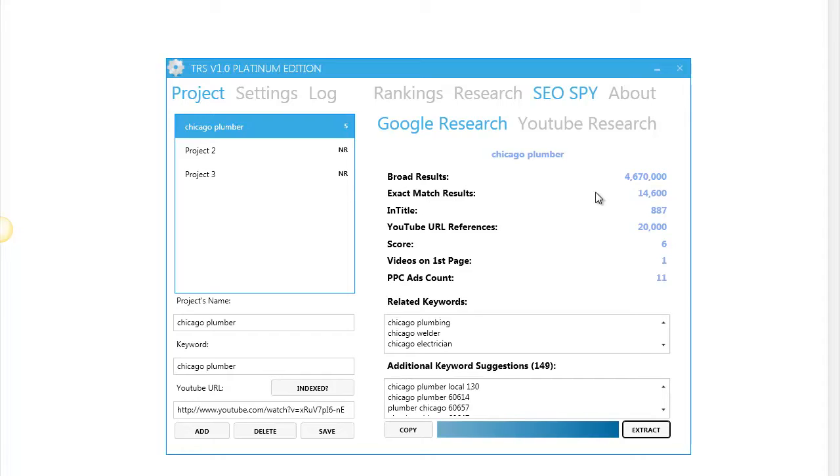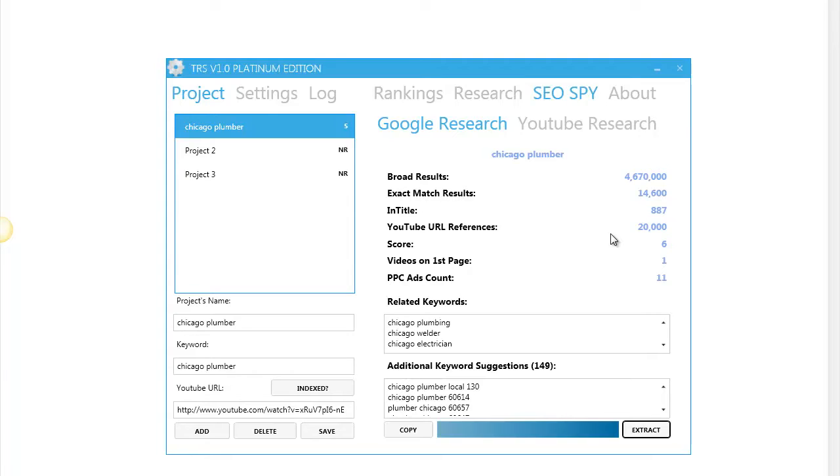Okay, the closer to those numbers, the closer to 30,000 or the closer to 1,000 in these cases, the more difficult it is. Okay, if we have exact match results and it's, let's say, 100, and the in title is maybe 3, that will be very easy to rank for on the first page.